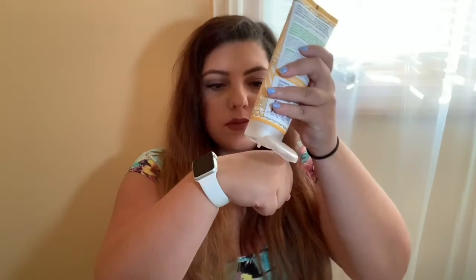The next item is also in everybody's box — the Human+Kind Body Souffle. You lather yourself in a souffle blend of apricot oil and shea butter, and your skin will feel incredibly soft and moisturized. It's $18. It looks like a lotion, kind of like a body butter. It smells like apricots — it smells so good. I am definitely going to use that.